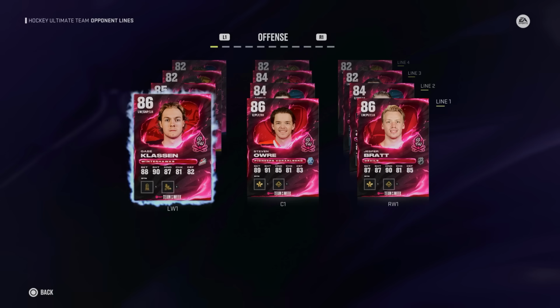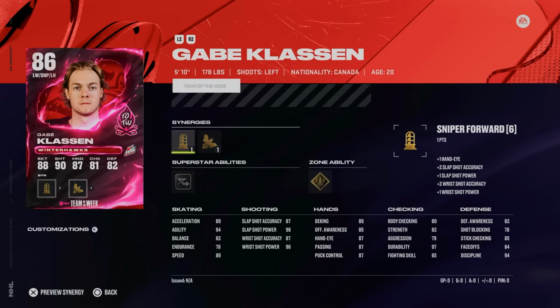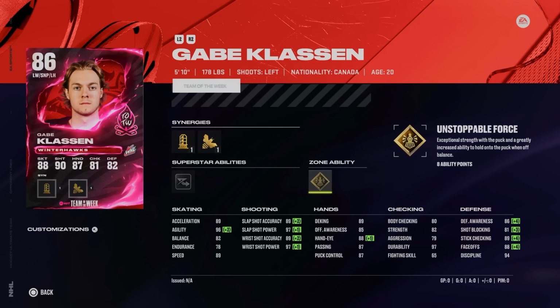And then all of a sudden, we got Gabe Clausen from the Winterhawks getting an 86, 5'10", 178 sniper forward, defensive boost with gold unstoppable force, elite edges. Pay attention to these cards that are non-NHLers when they get boosts like this, because more often than not, they will just slap a plus 10 or however many overall increase to these cards to every attribute.